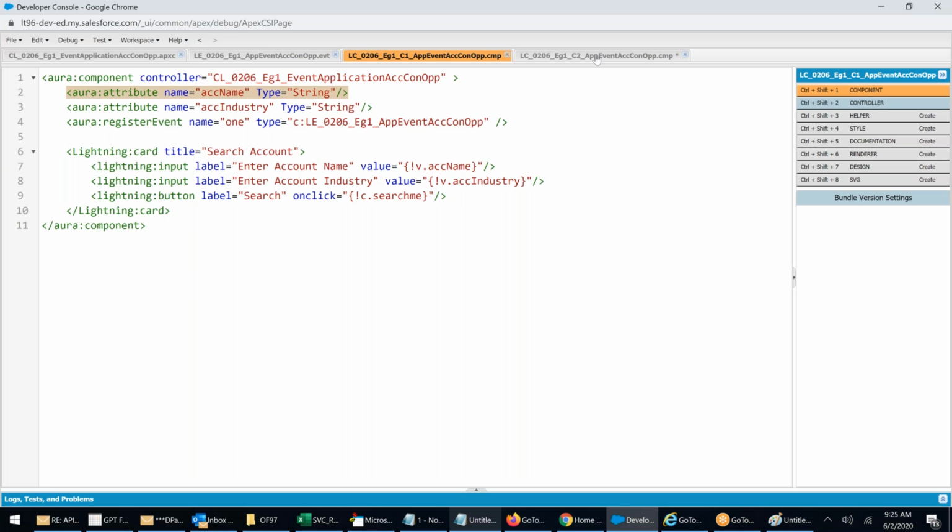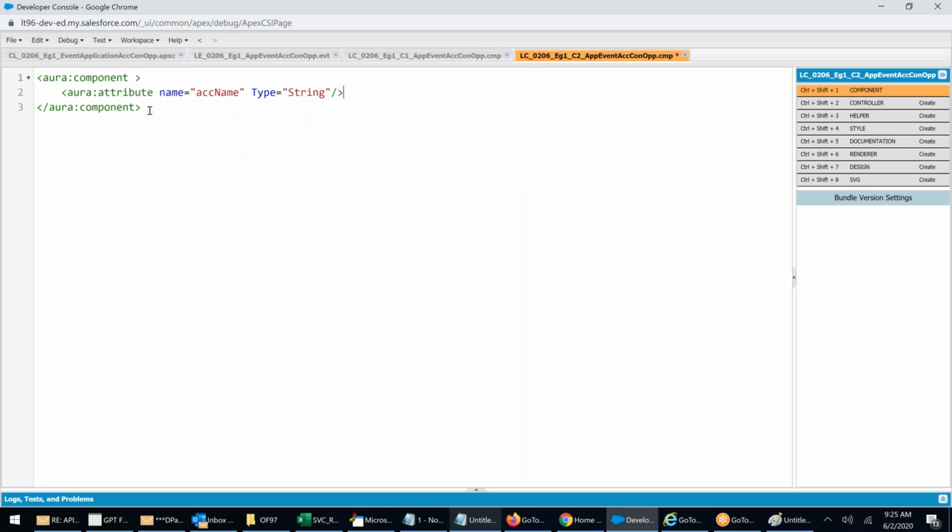Control C. Aura attribute, contact data. I will not say contact data, I will say data. Remember that's contact data only, because the same thing I'll copy for C3 also. I will say type equals what? I will not say contact, I will say object. I'm trying to create a generic component so that I can use it for both C2 and C3.